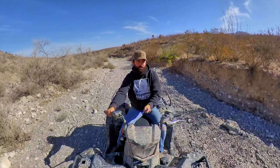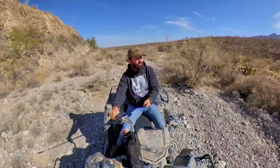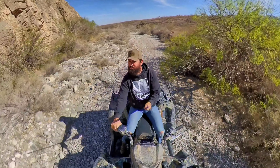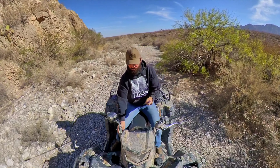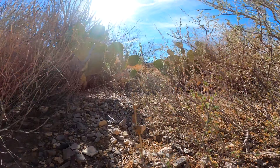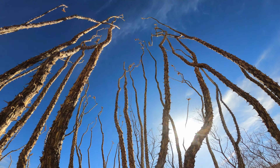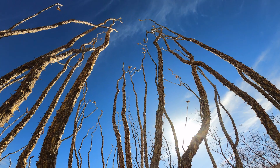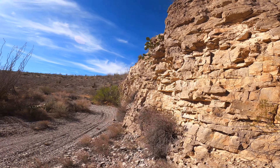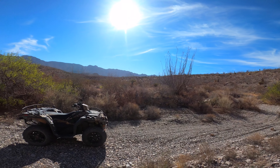We're going to go ahead and continue down this trail right here. I think it's the right one, but time will tell as we continue to push a little bit further into this increasingly beautiful landscape. Go El Paso! There's a break in the wind — this is honestly the reason why I keep finding myself coming back to this specific trail: the way the rocks are so geometric. It'll continue that way as I make my way up this arroyo. It's just so mind-blowing — I love it.